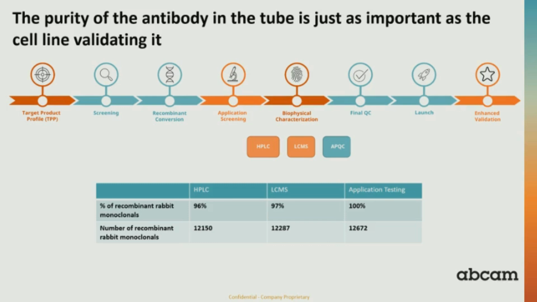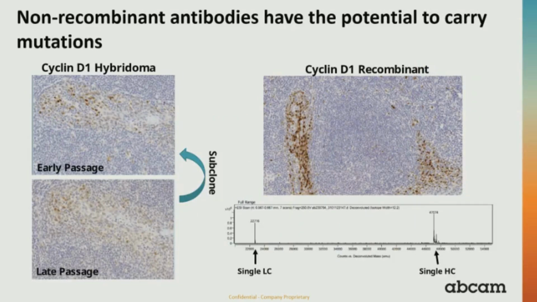Having done this work, we know that there is one light chain, one heavy chain, and we know what the aggregation status is. Because, and I'm sorry to break it to you if you didn't already know this, hybridomas can change over time. They're a living cell line. This was one of ours, a Cyclin D hybridoma we had in stock that we would grow and it would produce beautifully, and we'd have some great staining. Then we'd keep passaging it and it would slowly turn off, the positive staining would go down, the background would come up, and you'd have to subclone it and repassage. We do all that nonsense, and it would take time.